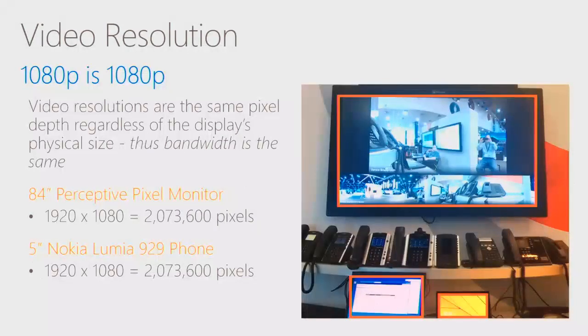Now, would you want to do that? Maybe you don't want to do that, but that's where the capability comes from. Like, how much room do I have to show video at this given time? Here's what I'm going to request. And the size of the screen really has nothing to do with it. Now, if you're talking about a 2K or 4K monitor, it's not the size of the monitor, it's the resolution. So that's applicable, but if you had a 4K phone, the math would be the same.